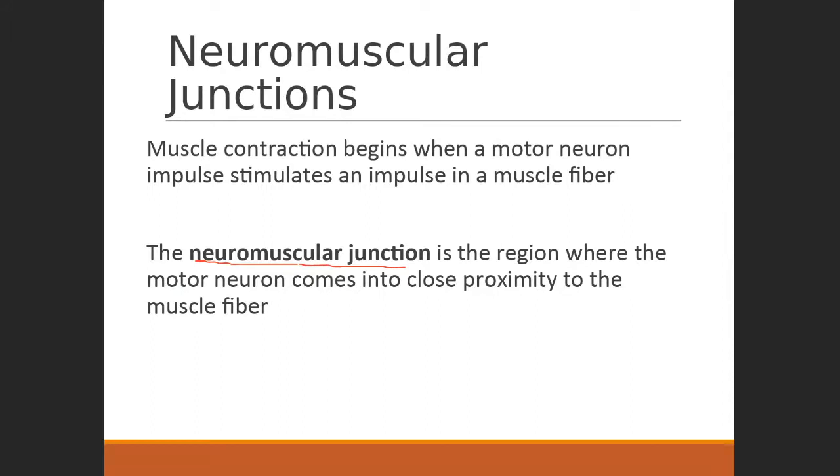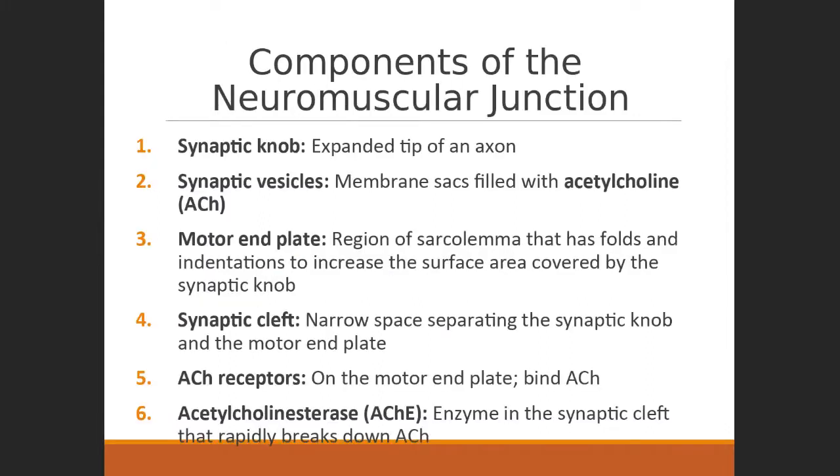That's where the axon of a neuron is going to butt up against the sarcolemma of a muscle cell, and we see some very distinct anatomical features with that neuromuscular junction. It's got to have a neural component and it's got to have a muscular component, just like the name implies. Neurologically, we are going to have our synaptic knobs, or our axon terminals. Remember, that was the very end of an axon that contained vesicles full of neurotransmitter.